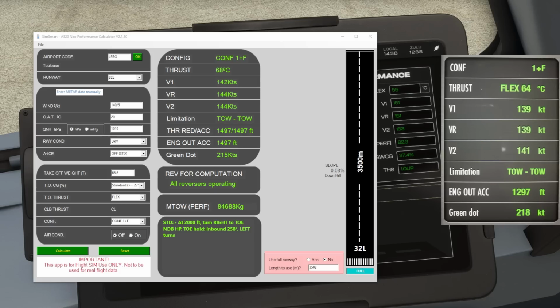You'll see SimSmart is around 3 to 4 knots out and 4 degrees on the flex. However, the IniBuilds takeoff calculator is much further out than that. Around 10-11 knots out on the V-speeds and 11 degrees on the flex. Now, obviously, no takeoff performance calculator is going to be 100% accurate, aside from, of course, the real thing, which Airbus aren't going to give us flight simulator enthusiasts, sadly.